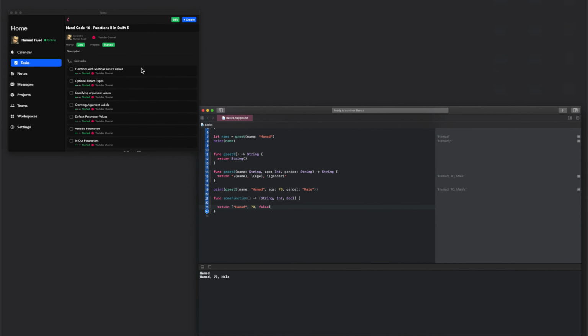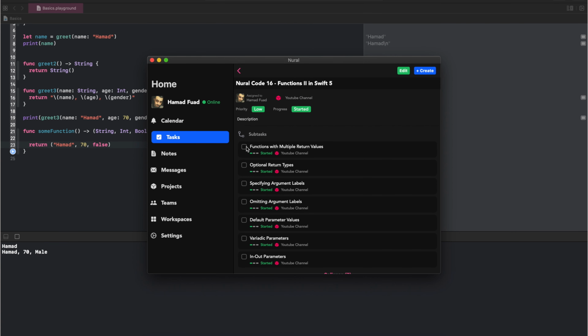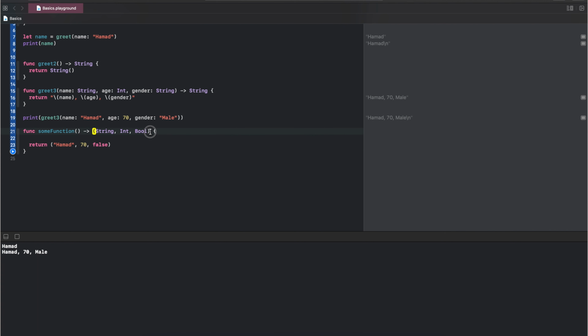Okay, the second thing, how to have optional return types. Okay, so we have this type. Okay, let's make this optional by adding question mark. Okay, because in some cases you don't know whether the value will be available or not. So if it's not available, it means null.